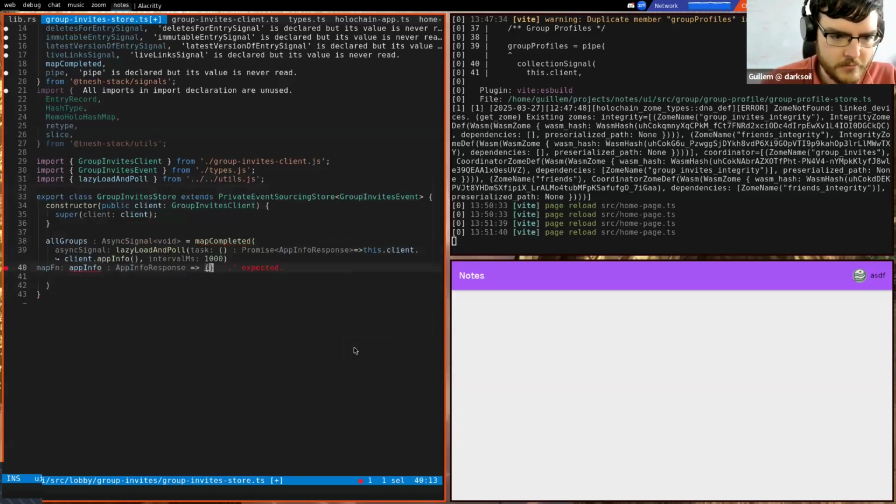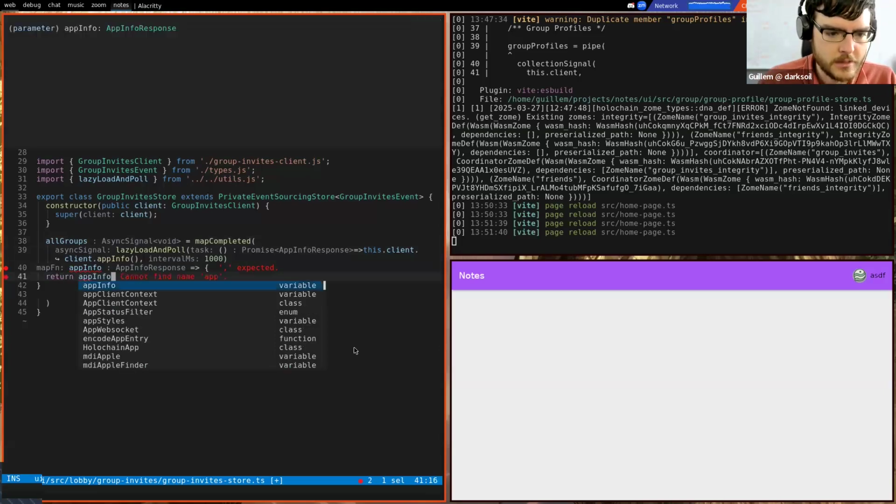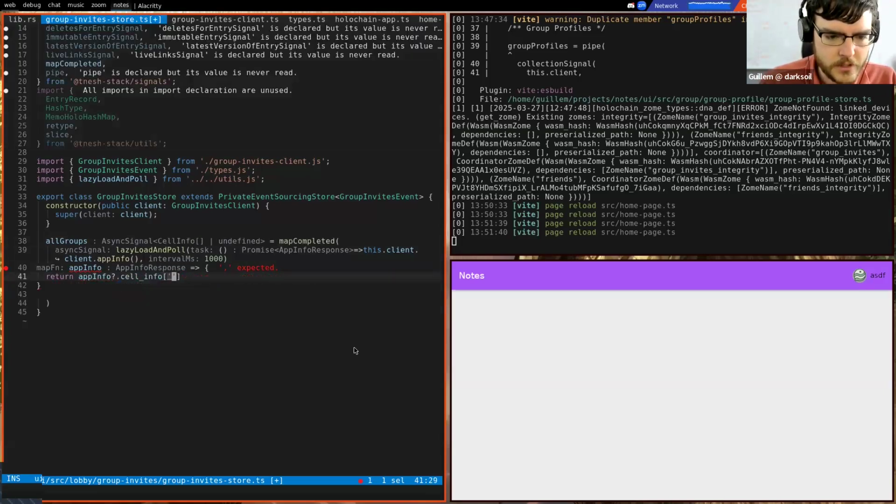So, and now from the app info, this should be, because we also need the group names. Now this is interesting. Let's have the group names be the role names for now. Let's implement anything else later. So I'm going to say return app info cell info of the group, right?